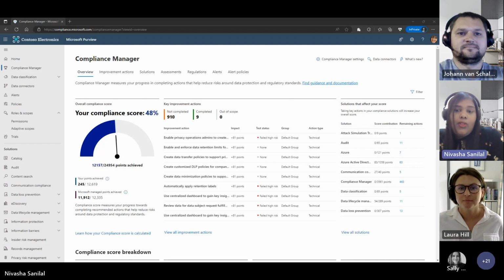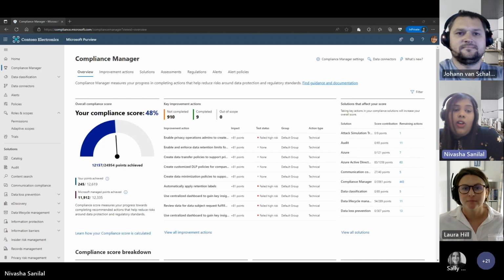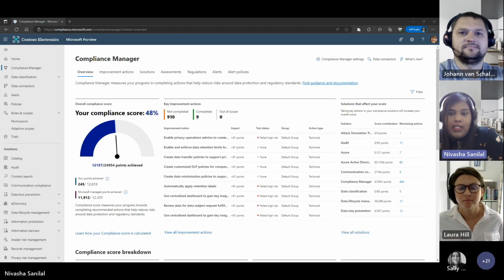Once it's saved, we get the overview information of the new assessment. I'm just giving it a second to save. There we go. Got a new assessment created. And once that's been done, here we go. We get an overview of the new assessment.